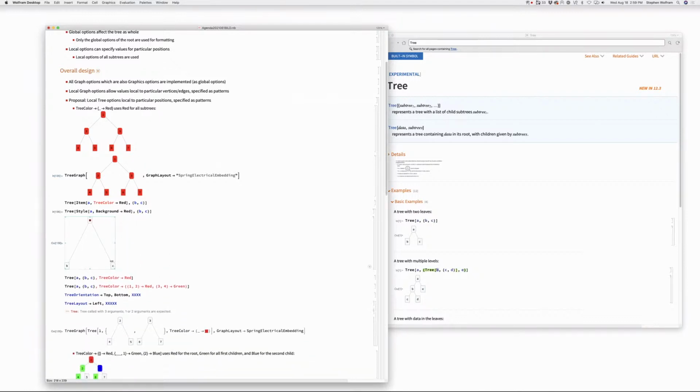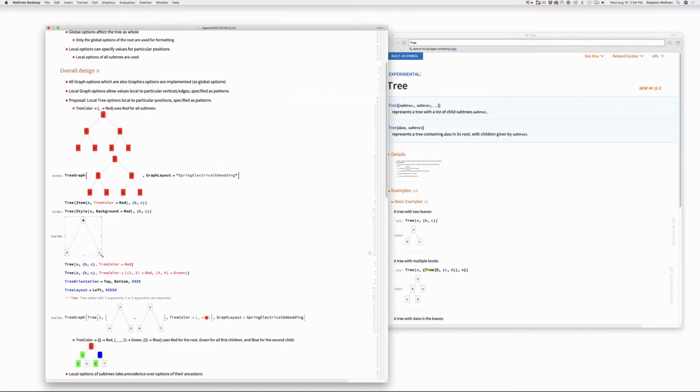Okay, we've had this issue in grid of whether it expands to the whole grid element, and we've got a solution there to that.